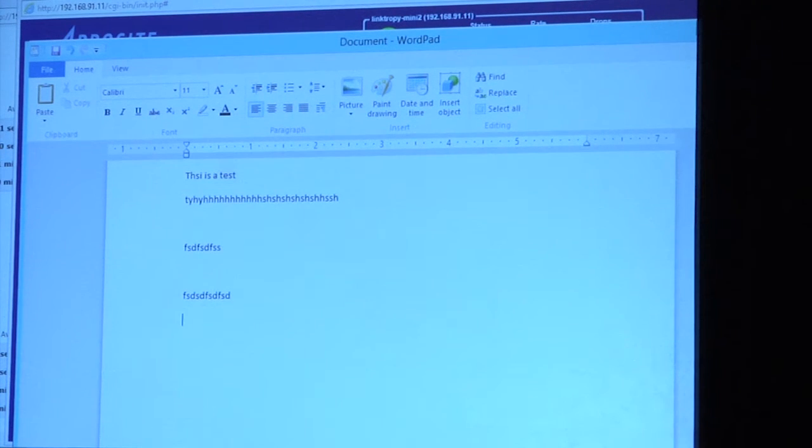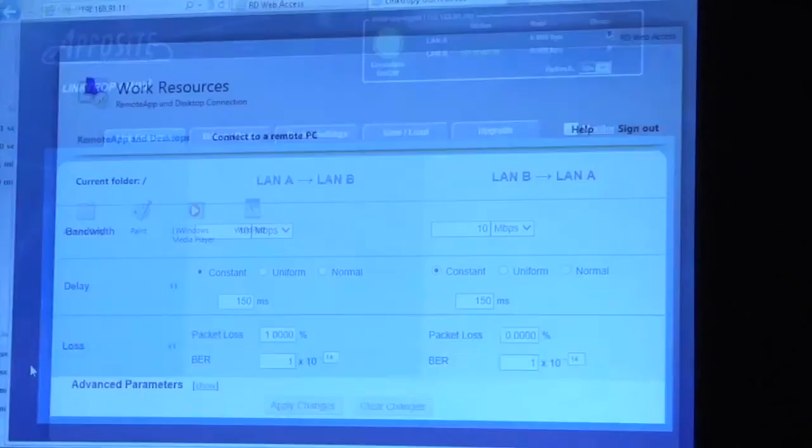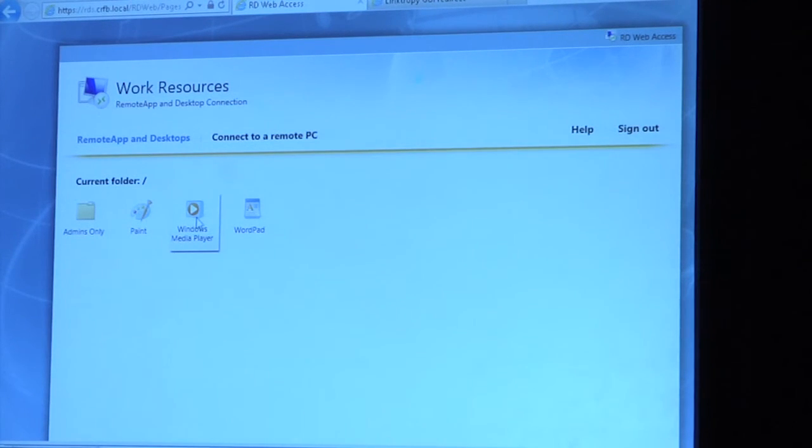For text, I can notice a very tiny delay, but for that sort of application, which is what most users would do, like SAP or email or writing something or Excel, it will work just fine. If we go back to the web, and now we are limiting.